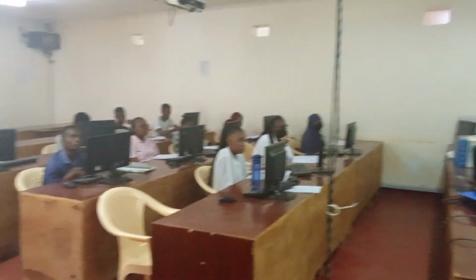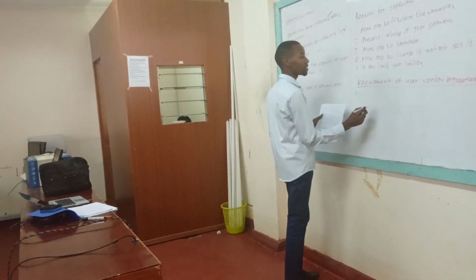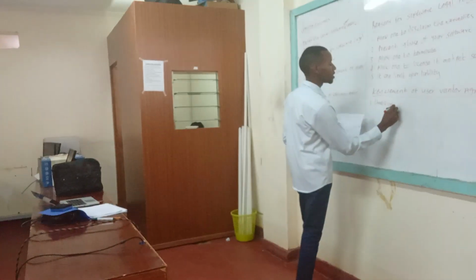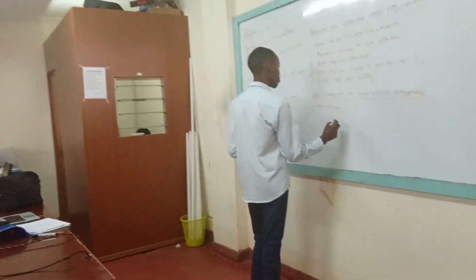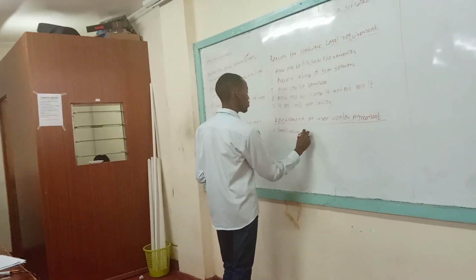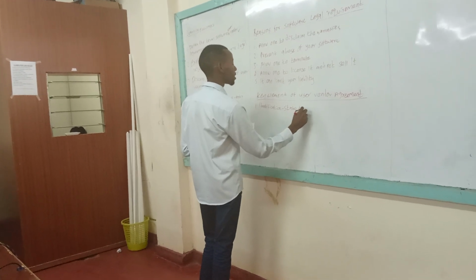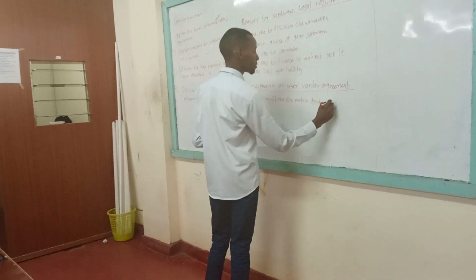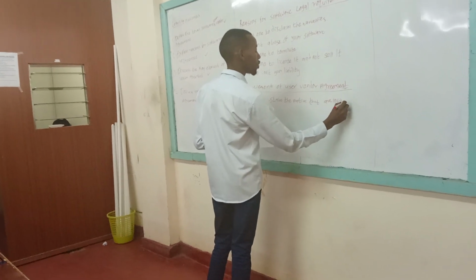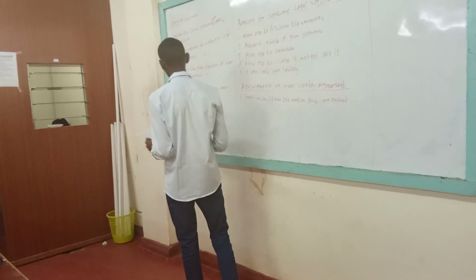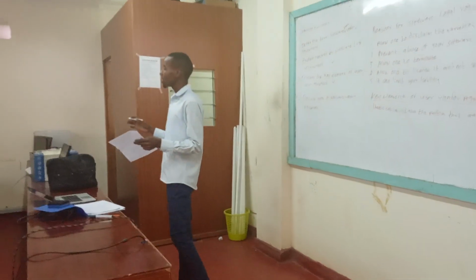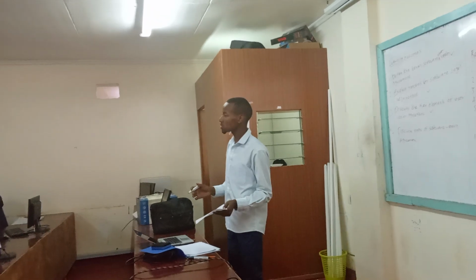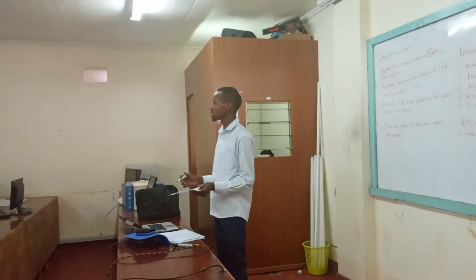Yes, the first element that is supposed to be in the user-vendor agreement is identification. When you talk of identification, this is where you have to state the parties that are involved. You identify the people that you are coming into an agreement with, whether it is a company or an individual. If it is a person, you state the name of that person.